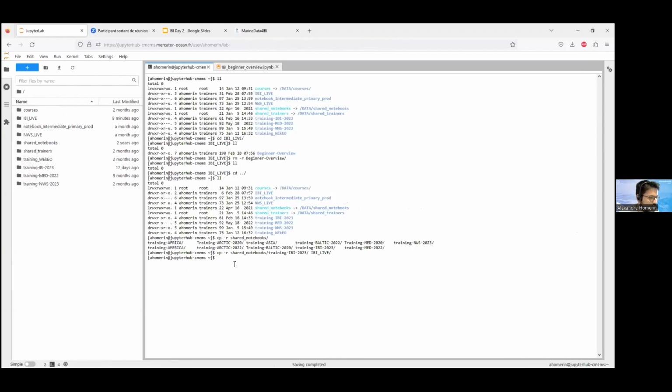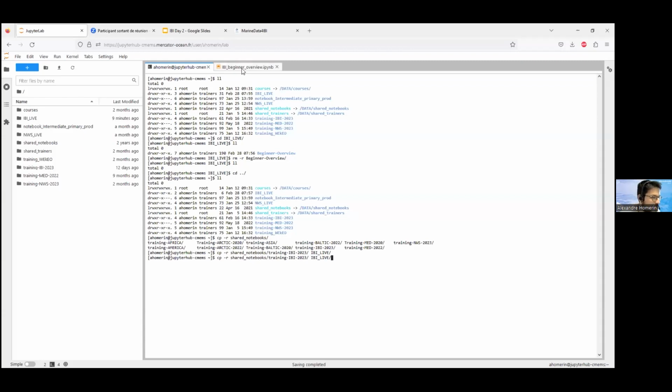So I suggest writing a command similar to this one. Using the copy command, this little command will enable you to copy the whole directory from shared notebooks to your own. Here it's a directory that I've made myself. I think someone will be able to copy this command in the chat to enable you to do this.